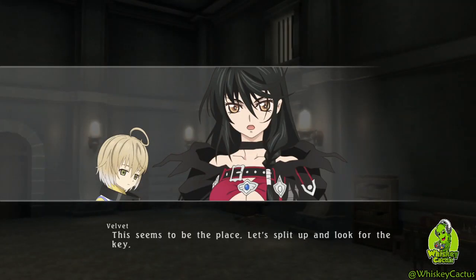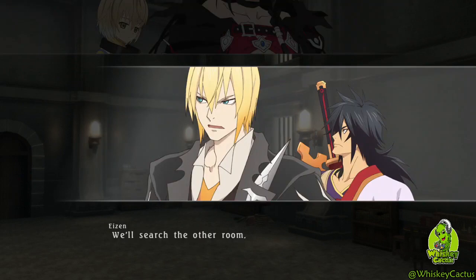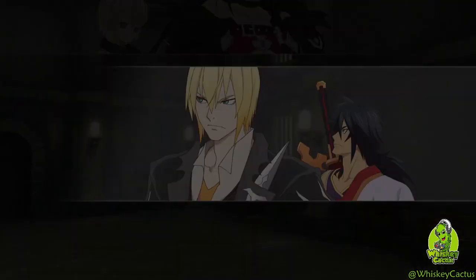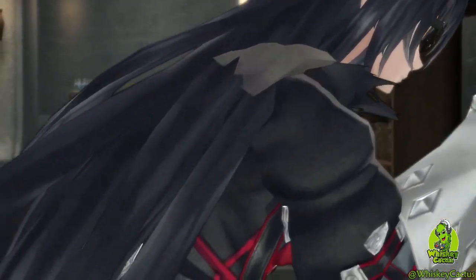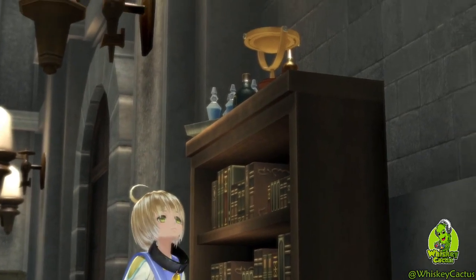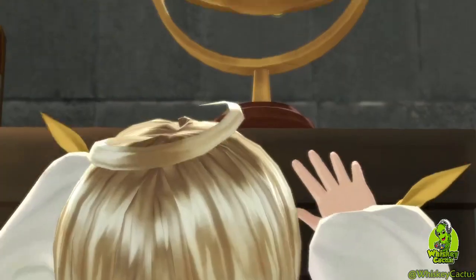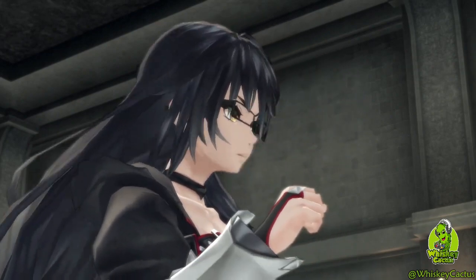This seems to be the place. Let's split up and look for the key. We'll search the other room. The other room. Oh, I see a compass. Aha, found it.